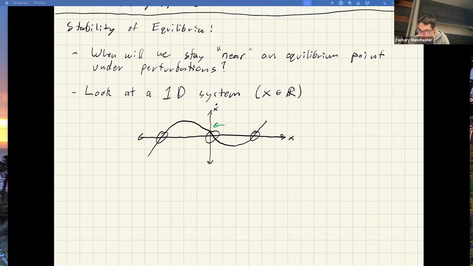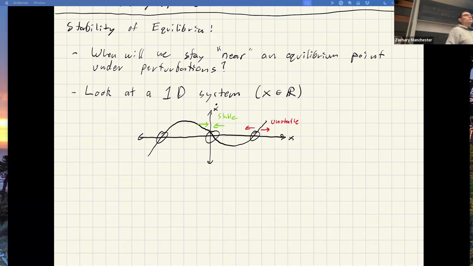I like this shade of green better. Okay, so this guy, you get little perturbations left or right, x dot has opposite sign, it's pushing you back. So this is stable. Let's look at the other ones now. Let's think about maybe the one on the far right. If I push a little to the right, x dot positive, that means it's going to go farther to the right. If I push a little to the left, x dot's negative, it's going to go farther to the left. So this gets red arrows, red bad. This is unstable. For tiny perturbations from that equilibrium point, I'm going to shoot off away from the equilibrium point.